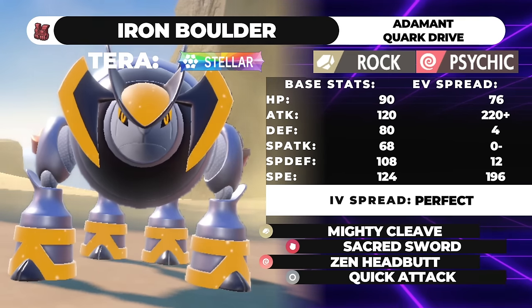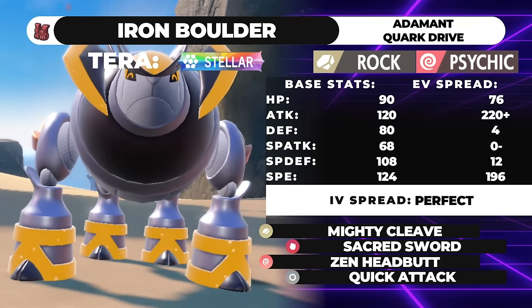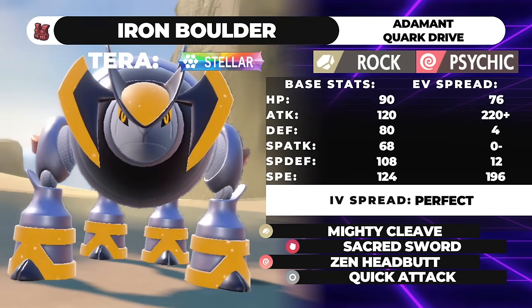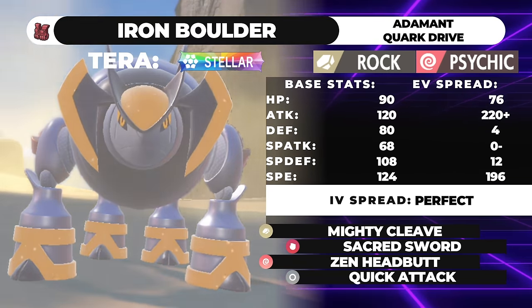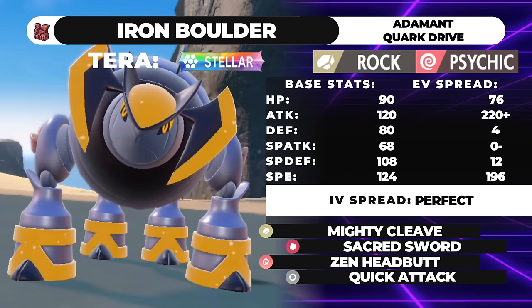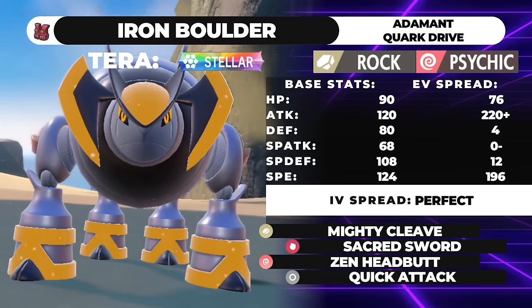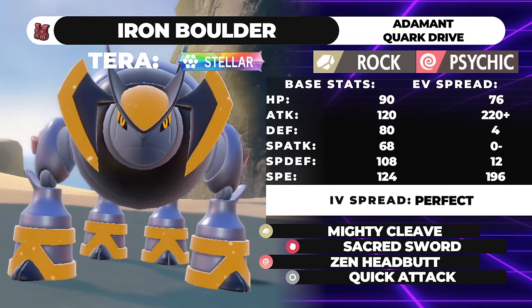You can also now run Zen Headbutt, because you have the four move slots open with the Assault Vest. But you could also do like Earthquake or whatever other move. Iron Head's decent. And the final move slot I have on here is Quick Attack. That's just because it can be whatever you need it to be. I put Quick Attack there because I think it's a fun little tech versus like a Chien-Pao.